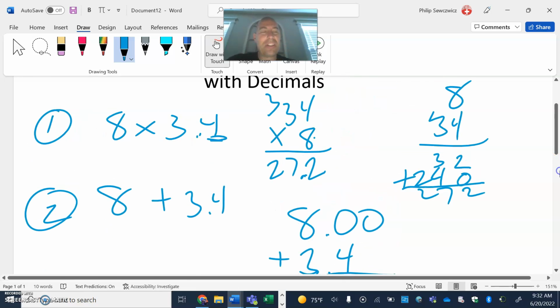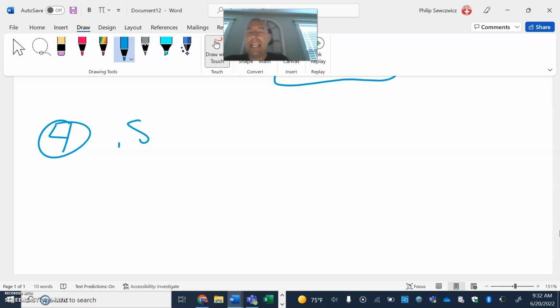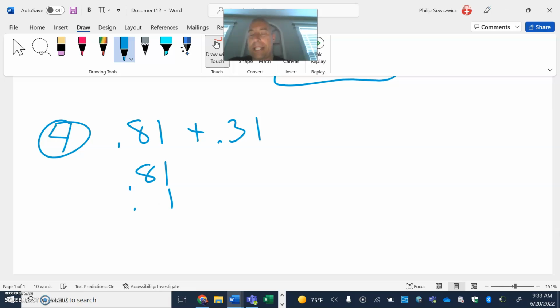Let's try 2 more of them. So we'll switch around the numbers that we're working with this time. So in question number 4, let's try something like 0.81 plus 1.31. Now, what makes this problem nice when it comes to addition is we just line them up and everything actually stacks up automatically. So that is something to be aware of, that sometimes when you just stack up the problem, the decimals will line up. That's fine. Let's add. 1 plus 1 is 2. 8 plus 3 is our 11. Drop that decimal straight down. 1.12 is what we're after.